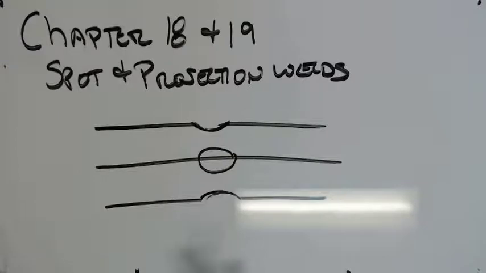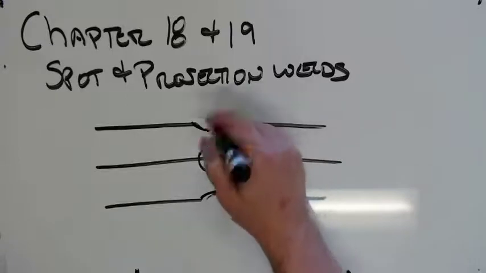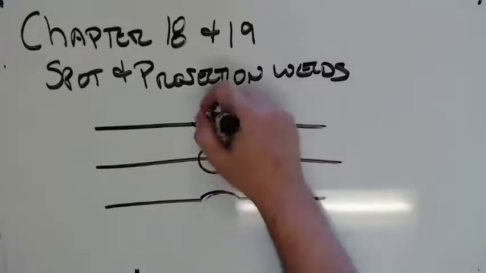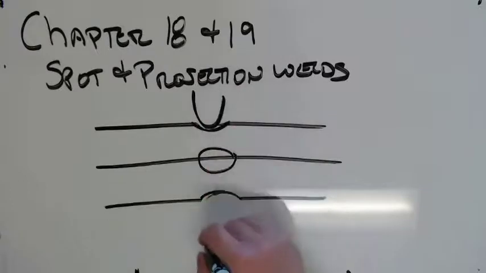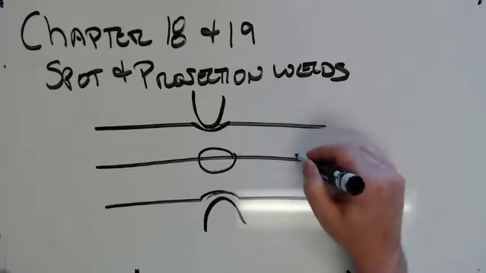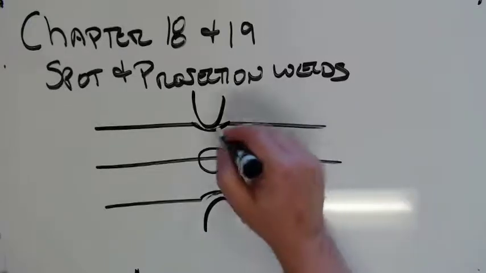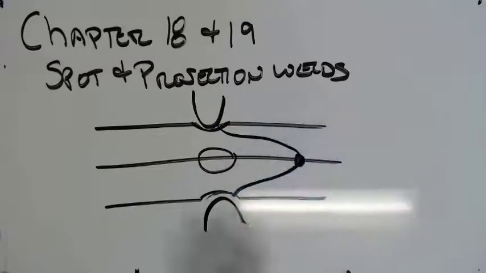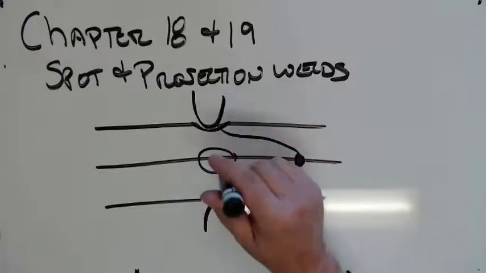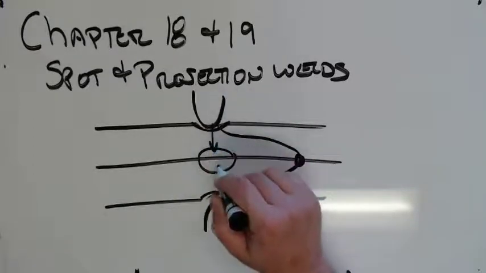And shunt is what they mean by the path the electricity takes. So you've got the tongs up here pushing. If I don't have enough pressure here, let's say these two plates are touching a little closer out here, my electricity is going to go over there and down and it's not going to shunt across where I need my spot weld. So the pressure here is important. That way our shunt goes point to point and we get our weld right there.